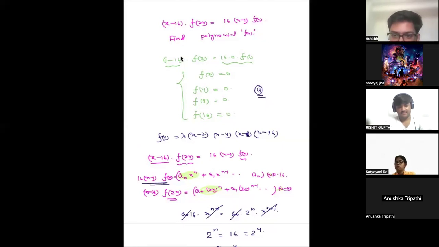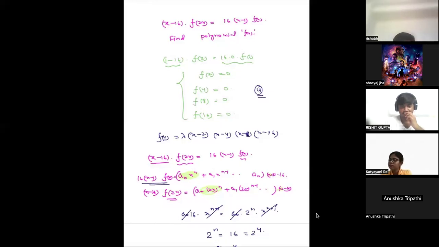I have a naught, and I have cancelled the a naught. Okay sir, fine. Saying a naught is not equal to 0, but a naught could be anything except 0. Yes sir. So a naught could be anything. So the answer could be lambda times of this. Is this okay? Good one. Now a lot of things have come in this.